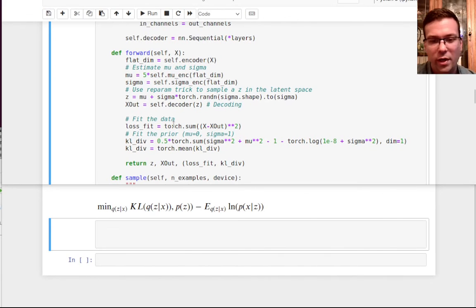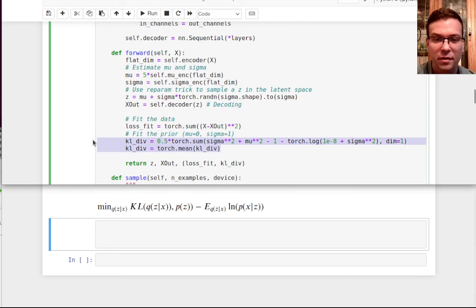Now if I go back to my code, I can actually match this equation up exactly to what I have here. So that's what this KL div term is. It's the KL divergence of the Gaussian that we're trying to fit. So this mu and the sigma is Q z given x here. So we're given an x and we compute the mean and the standard deviation of the distribution of our posterior likelihood. And then P z, that is the prior, which we assume to be a unit Gaussian, mean 0, standard deviation 1. And then we have this fit term here, which also comes out of a Gaussian. But let me focus on the KL divergence first.